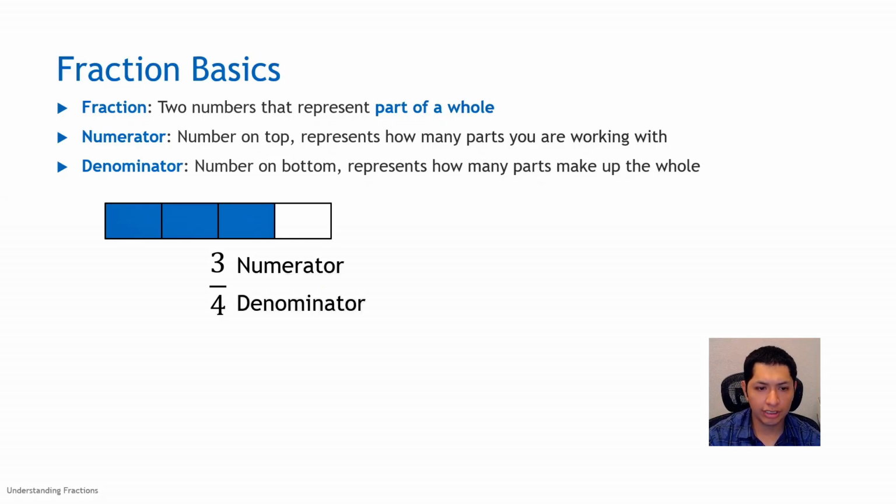And the important thing here to note is that the denominator does not care about which pieces are different than the other. It doesn't care which ones are shaded or unshaded or whatever the GED math problem is asking you about. The focus is that the denominator is talking about how many pieces make up one entire thing, and the numerator is talking about which ones you need to pay attention to based on what the test is asking you.